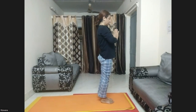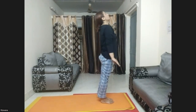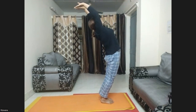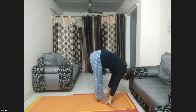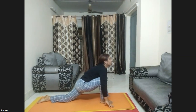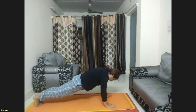Exhale, hands in the prayer position. Inhale, arms up, arch back, look to the hands, hips forward. Exhale, stretch forward and bend down. Inhale, left leg back, straight back, left knee down, look up. Hold the breath, the right leg back, body in a straight line, push up position, plank pose.